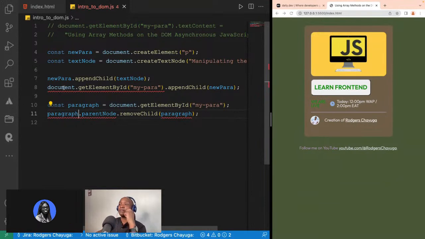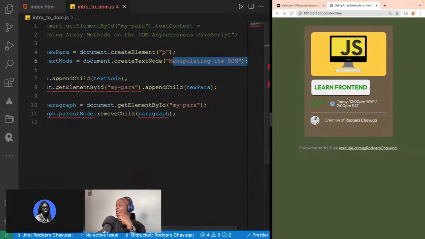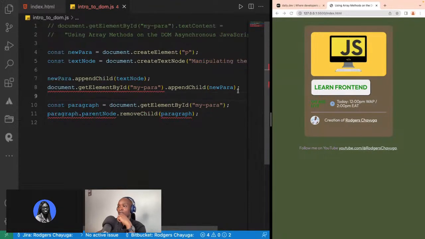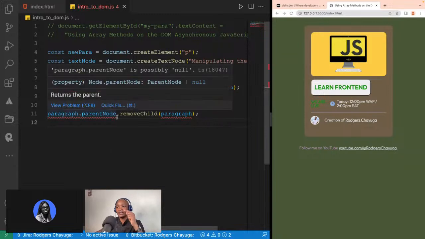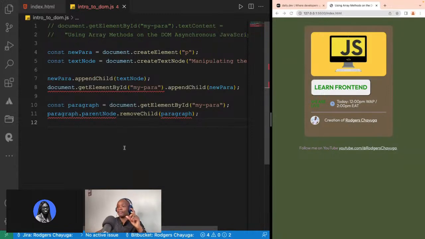So when you save the text, remember that we had the text called text node, which was manipulate the text. It was displaying just below the learn front end. We added it here. And now, because we don't want it and we don't want to delete it from the original file, we are accessing that specific node. Then we are coming to the paragraph that we have. Then you're selecting the parent node for that specific node. Then you are removing the child. Which child? The specific ID that we have, which is here. Okay. That's nice. Very interesting.